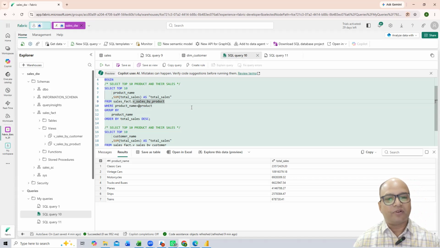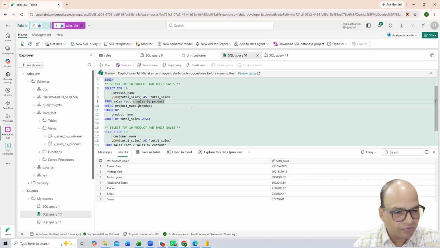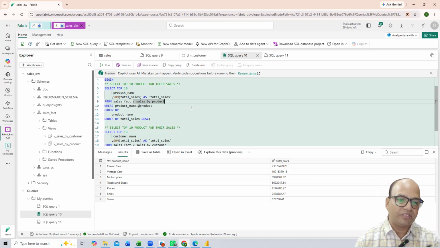Still, we have two types of function. One is the scalar function that returns only a single value, and the second one is the table-valued function, which returns the whole table as a return. Guys, a function is something which works on the logic and returns a value. If a function is not returning a value, it is not a function. It's a simple procedure. It's just doing the task. Just understand one thing.